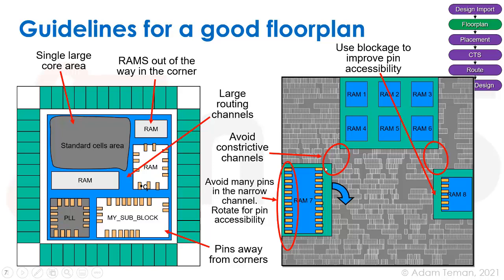Okay, and for that, we don't want to make constrictive channels, something like this. We put a bunch of RAMs over here, we put a RAM over here. We made this really bad area where we cannot route this way, we cannot route this way. We have to go through, and we don't have diagonal routes. So this is going to be really constrictive. It's a lot of area where you have to probably move different signals between this side and this side. So we don't want to do that.